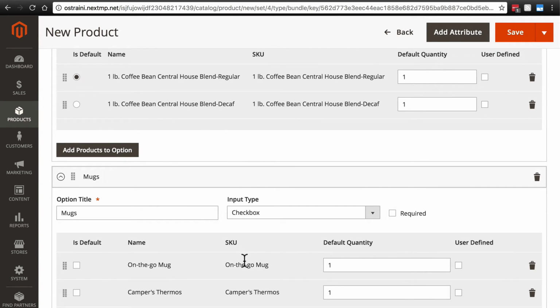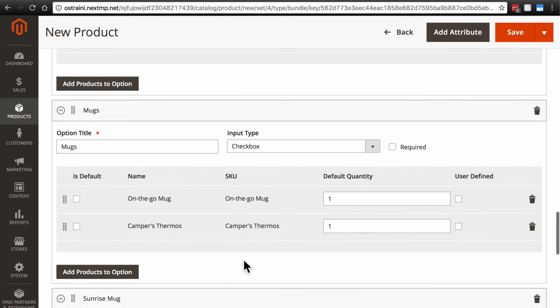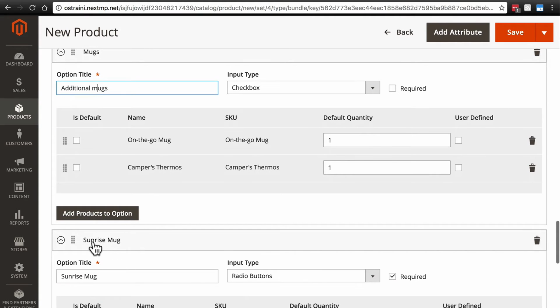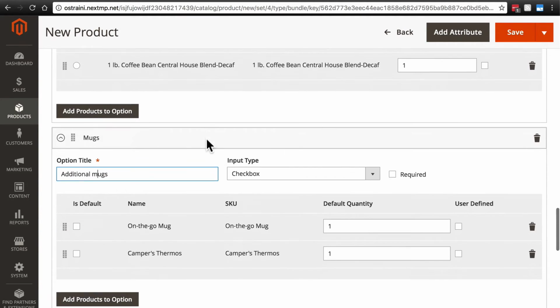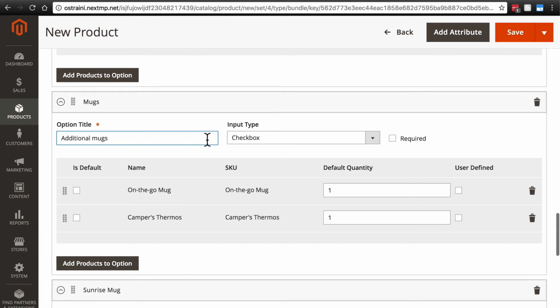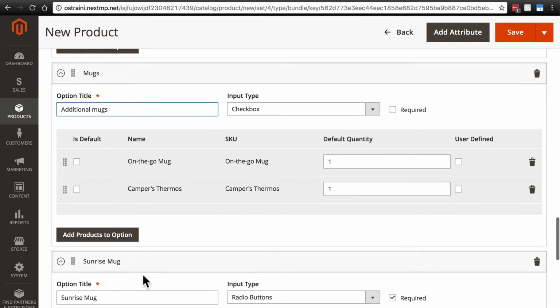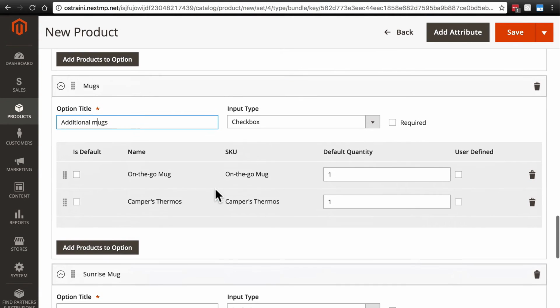the user chooses. So with that in mind, let's go back up to here to mugs very quickly. And let's change this to additional mugs. I didn't name it this at first just so I would avoid confusing you. But keeping in mind that they're always going to have this mug, they're also going to have the option to choose an additional mug. And of course, they have to choose some coffee to go with it. That's also why I kept this group entirely optional, because they're already getting a mug and some coffee. Then we're going to say, if you want some other mugs, sure, go for it. If not, that's fine too.